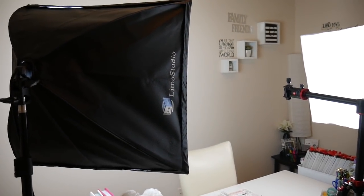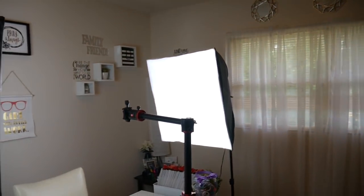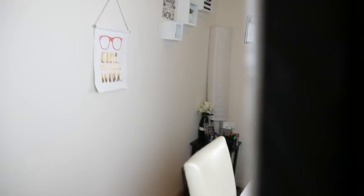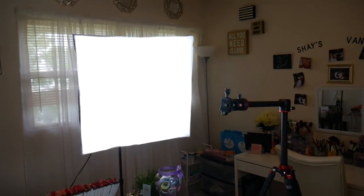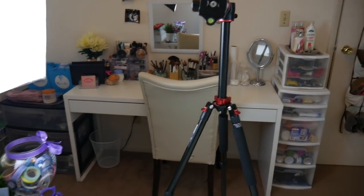So this is my filming setup, or my plan with me setup. Not much has changed. Same studio lights as last time, same tripod. So this is pretty much just what it looks like. I do have an extension cord now, so I can move them. I have two rather, so I can kind of move them wherever I want because the cords are not that long. So this is just pretty much what it looks like, and I can kind of position them however I need to. I normally don't have them in this exact position. I have them more so with the lights coming this way.